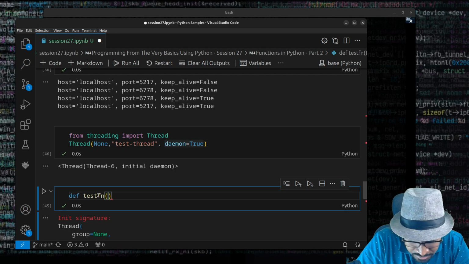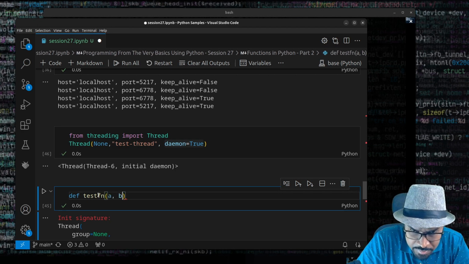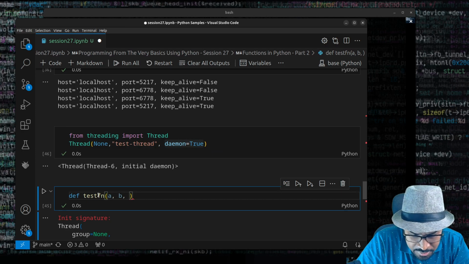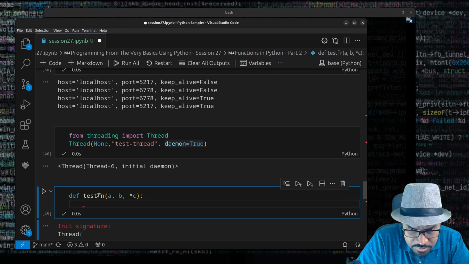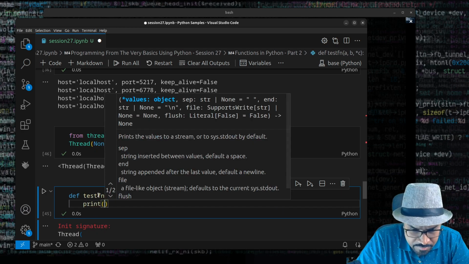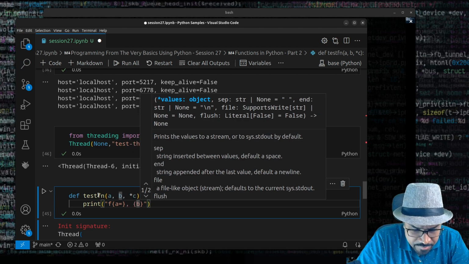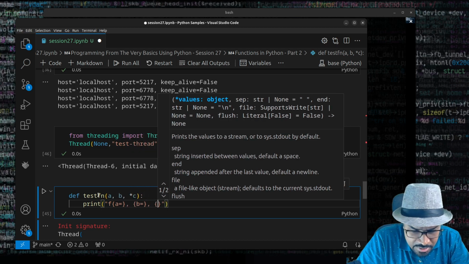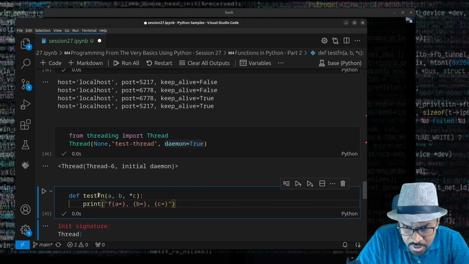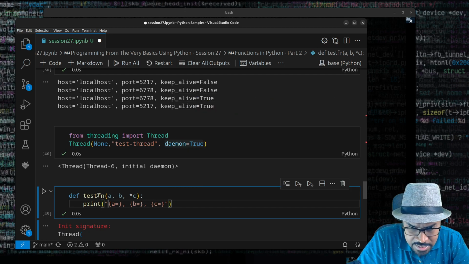Keep it simple: a, comma b, and let's say star c. The moment I do this, you can say print a and b and c is equal to. Sorry, I put this f inside, it should be outside. Yep.